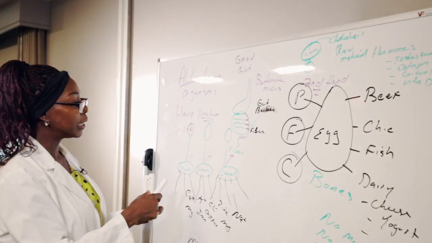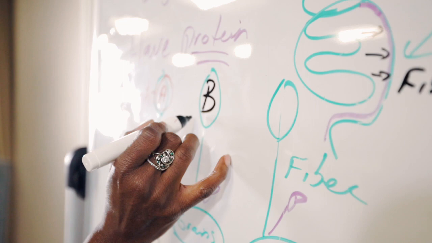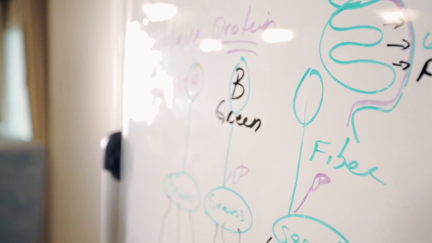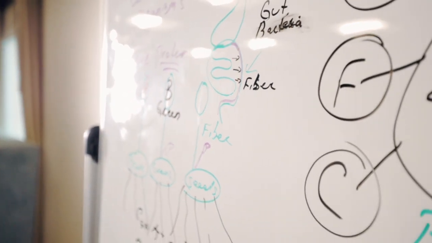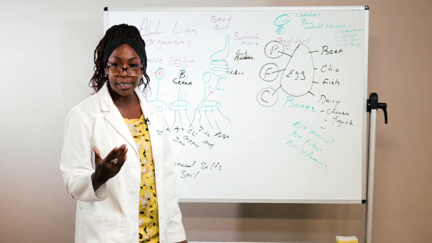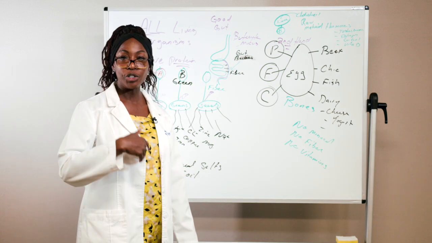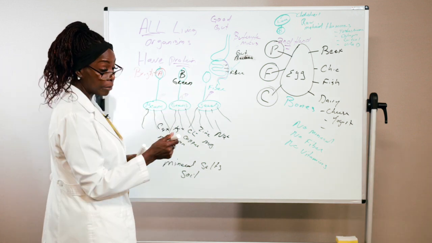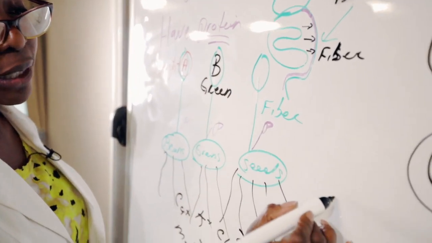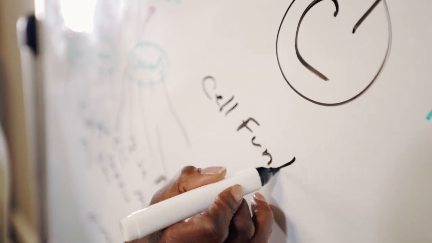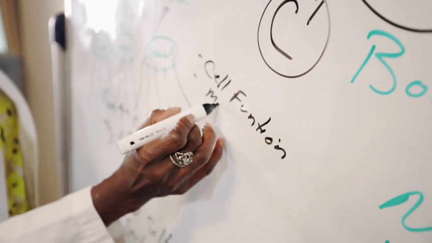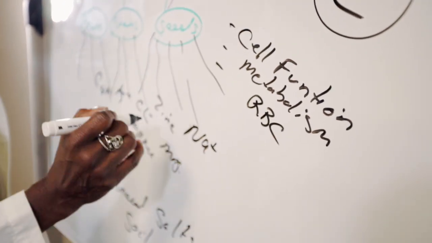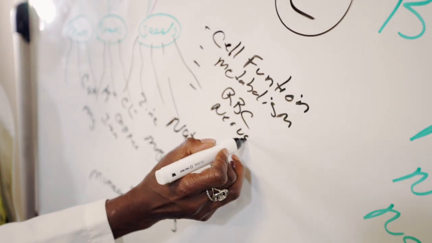Vitamin B, and I'm going to put it in black, but vitamin B is anything green. So we're talking about your kale, your spinach, your cilantro, your broccoli, your parsley, your asparagus, your string beans. Anything green is going to give you vitamin B. And what is vitamin B? There are nine B vitamins, but just as a group, it's necessary for cell function. It's necessary for your metabolism. It's necessary for red blood cell production, and it's also necessary for your nervous system.